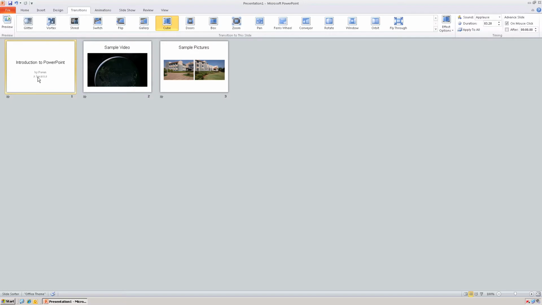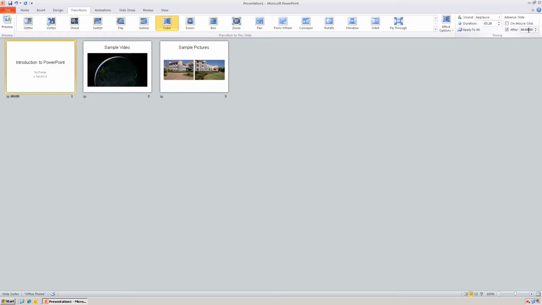Now let's look at what this advance slide means here. When I'm switching between slides, I basically do a mouse click or I click a key on the keyboard. Generally I use the forward direction key. If you don't want to move to the next slide using a mouse click, you can always time it. Instead of selecting mouse click, you uncheck mouse click and you select time. Say, for example, the slide has to change every 1 second.